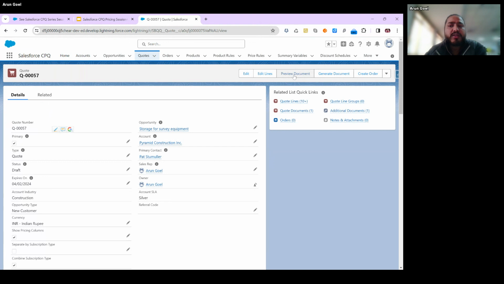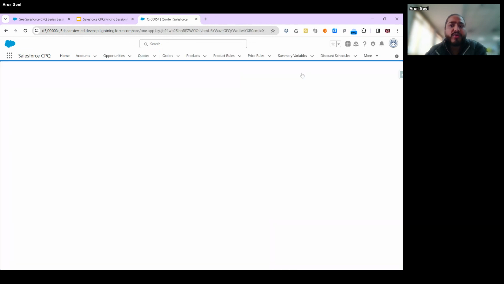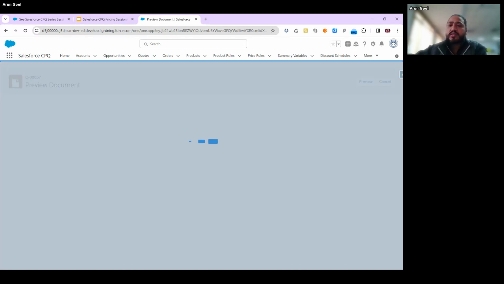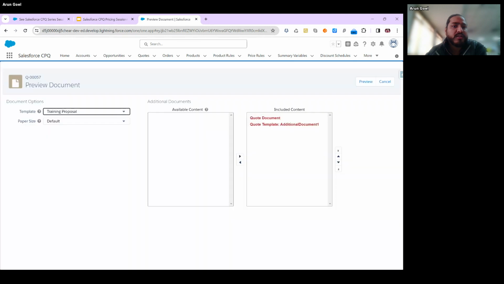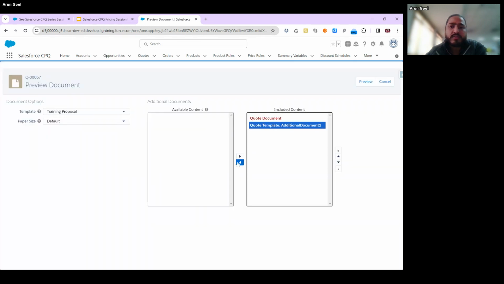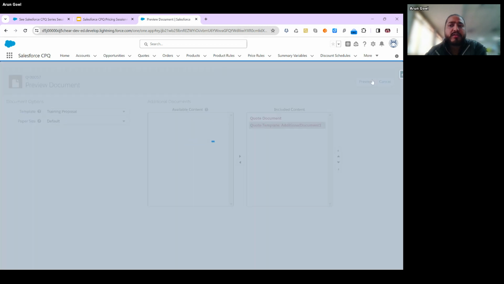Preview is something where you can preview the document, and generate is like it will be saved in the related list. Okay. So right now, let me click on the preview document. So you have been done with the quote process, reconciliation has been done. So we can have multiple templates. So I'm choosing training proposal. And let me click on the preview.